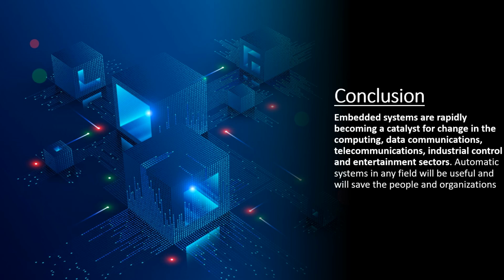Let me conclude my presentation. Whatever the pros and cons of this newly trending technology, there are flaws in it. But the embedded system is a rapidly growing technology in data communication, telecommunication, and industry. These fields are very useful for people, and it reduces complexities for every organization and every project.